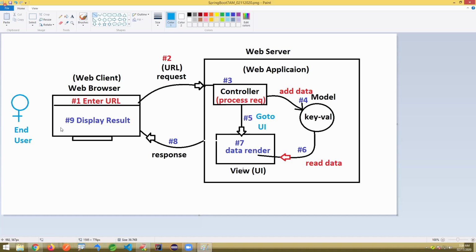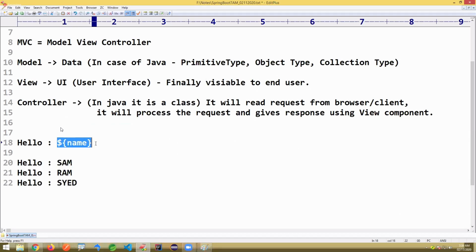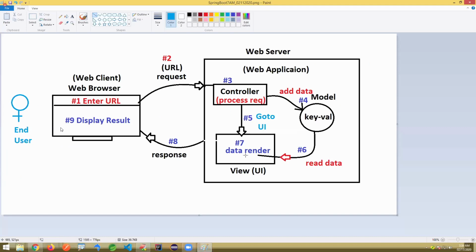And once you get the UI, it will read the data. After reading the data, it will replace the keys with values. Such a process is actually called data render.